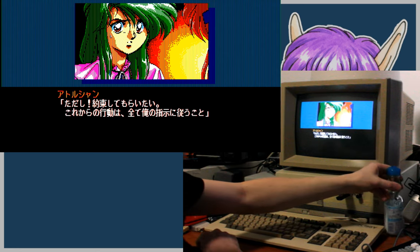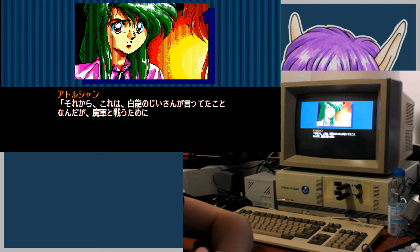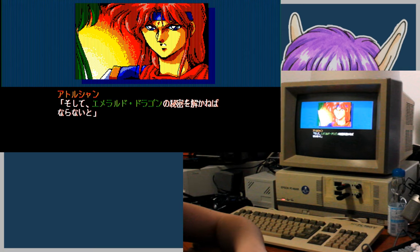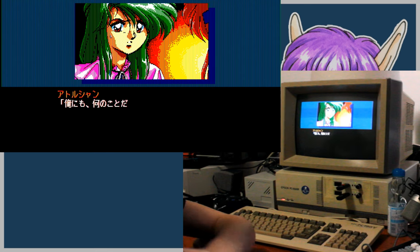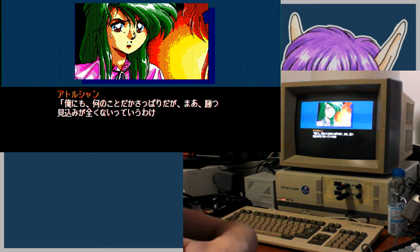If I remember right, this is Atrushan saying he's going to, like, go in alone or something, being all manly, and Tamarine is refusing to let him go alone. Oh, he's starting to hear about how he needs to find the Emerald Dragon. That's the thing that's in green there. And they don't know what the Emerald Dragon is, but apparently the Dragon Elder said that they need to find that and didn't specify anything more.